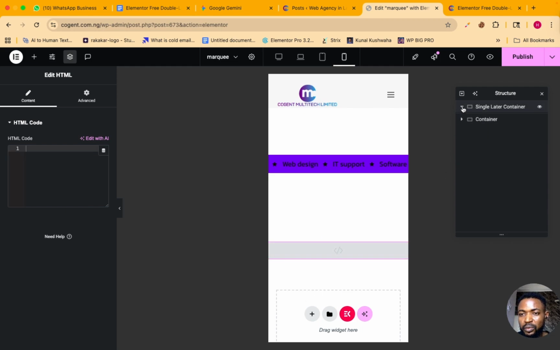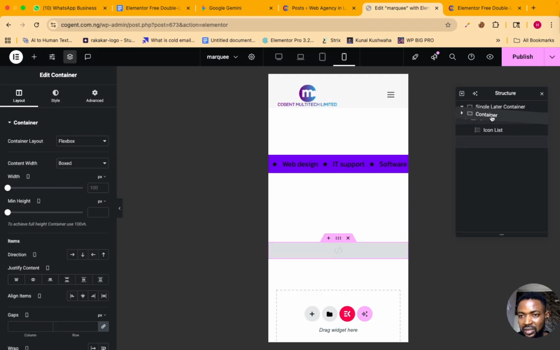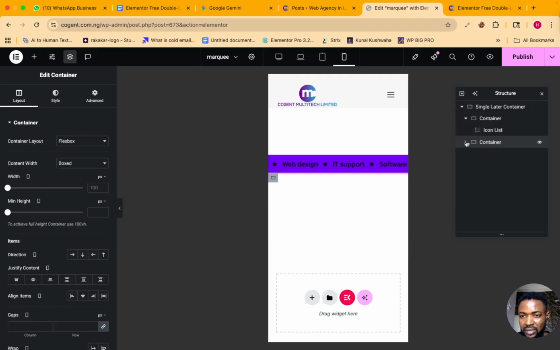Since what we are going to be doing will require another layout, we just want to have this inside this single layout so that we will not be conflicting things. Okay, that is that. I think we are fine with that.